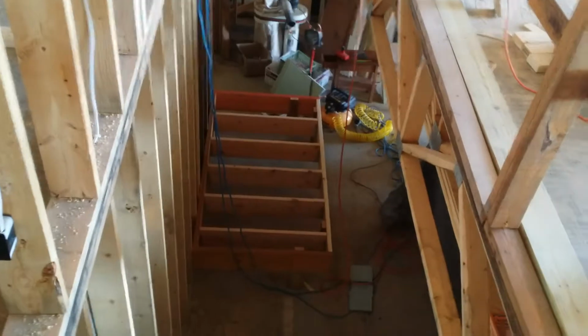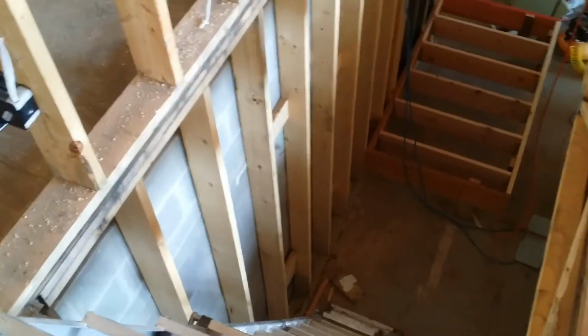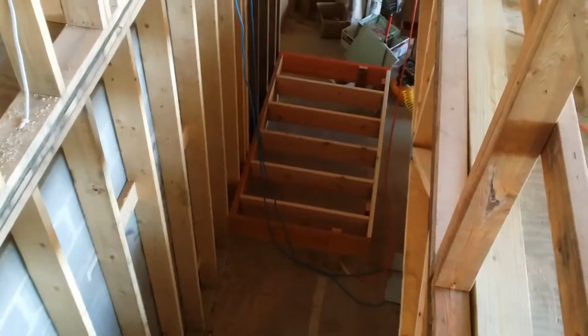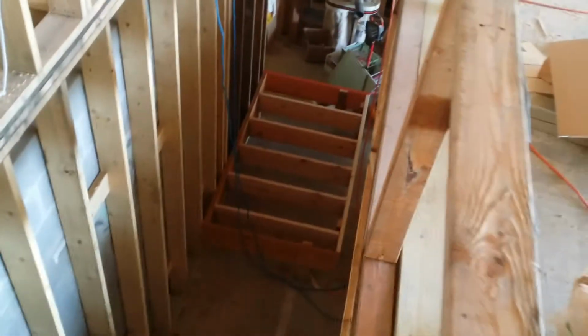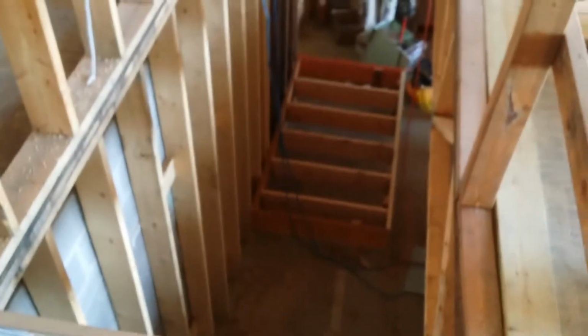Now, when my friend Pete and I built the last staircase, before we raised the height of our basement, we had assembled it and then lifted it up. But I don't have Pete, and all I have is Linda, and she's not that strong.